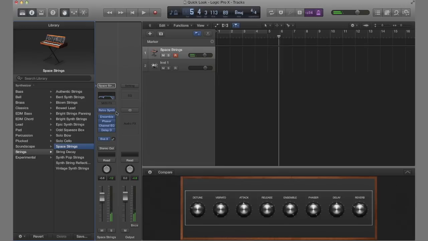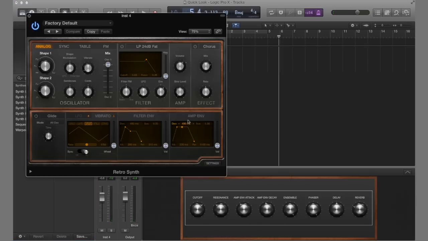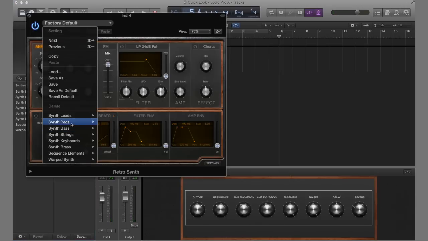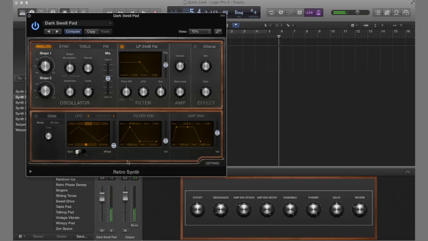And for this Retro Synth, if I'm going to bring it up right here, this is actually pretty nice for pads. I was playing with it before. The pads are really nice on it. Maybe not that one.